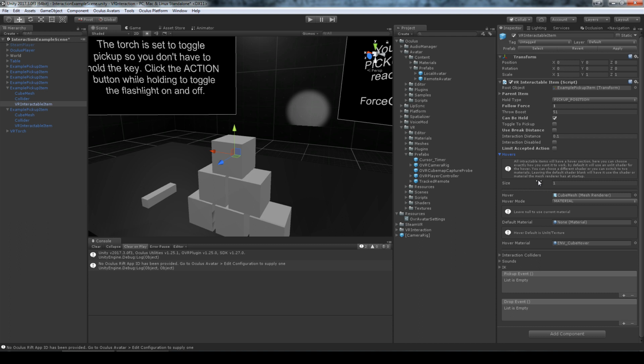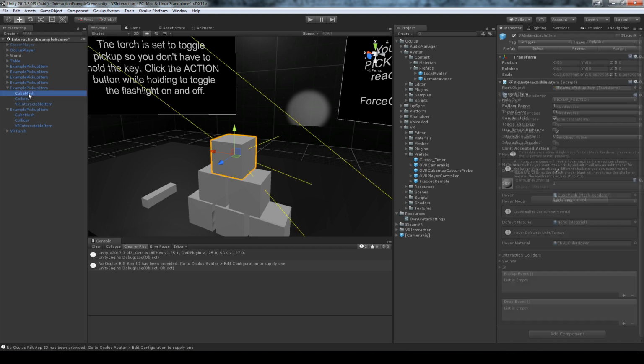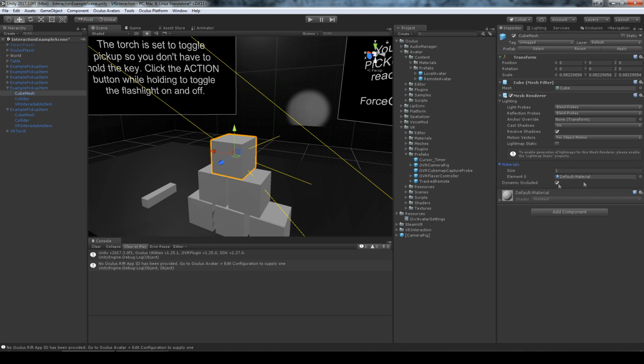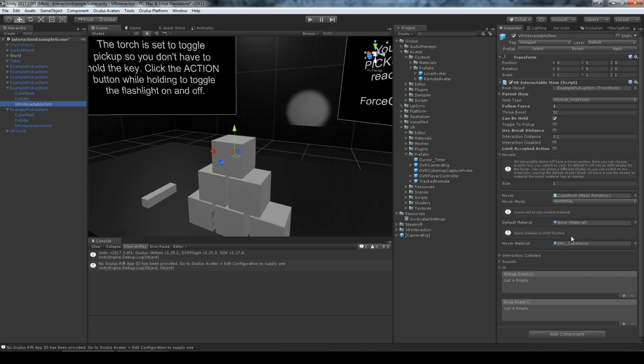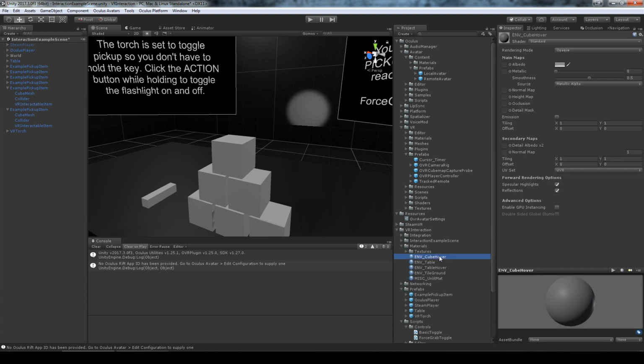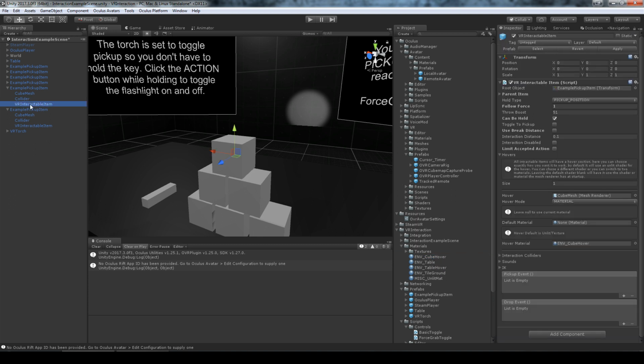The hovers fold out. This is where you can list all of the renderers that you'd like to change when the item is hovered over. So it'll use the current material, whatever material is on the actual mesh at startup ordinarily, and then the hover material will be whatever you set. By default it will use the unlit texture, but you can specify, like I have done here, a second material, and I've just basically used the default material, except I made it slightly darker because sometimes the unlit texture is a little hard on the eyes.